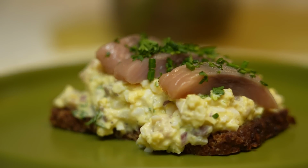I guess I am a fan of pickled herring. With the potato salad, the pickled herring is not overwhelming at all. It has a nice fishy flavor and it's very soft. Maybe the potato salad also has eggs in it because I feel like I'm tasting egg whites, but the creaminess and the almost mustardiness of the salad is really good with the herring.